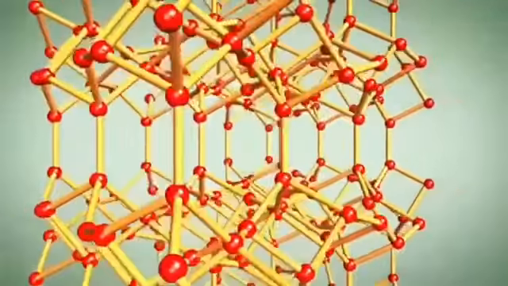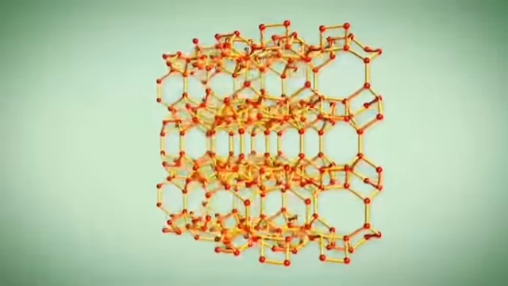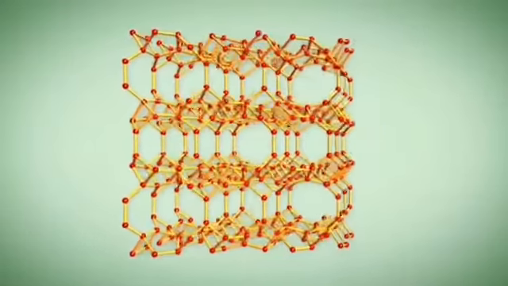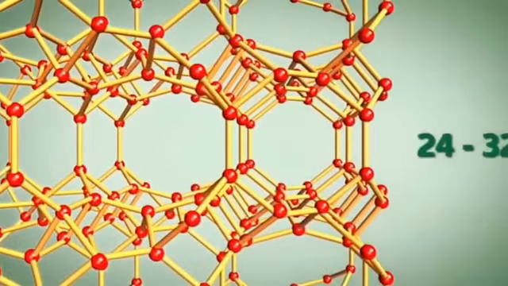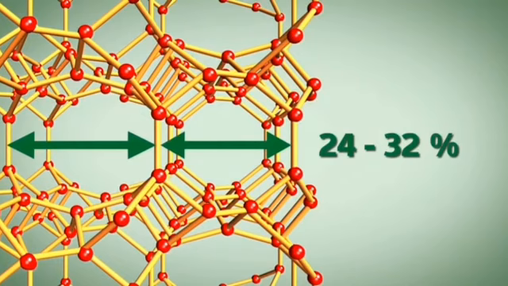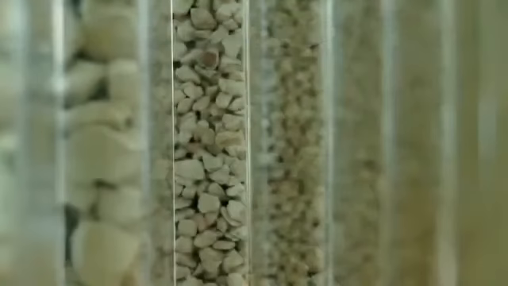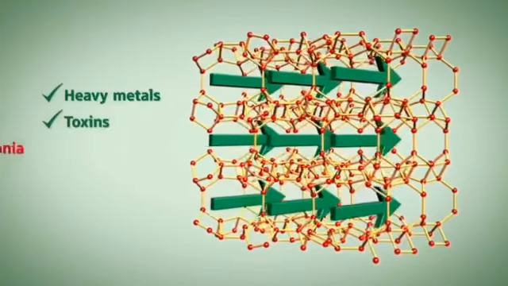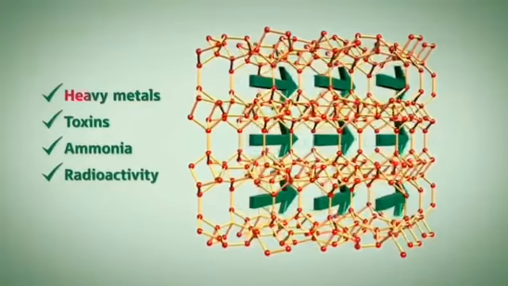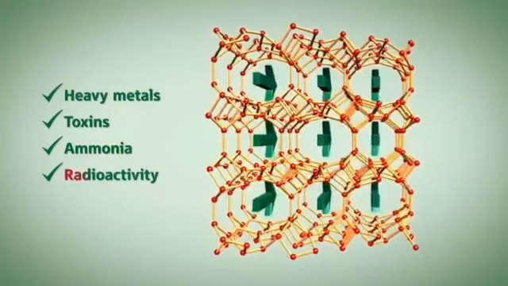The uniqueness of zeolite is its unusual micropore structure that gives the material its characteristic shape, with a tremendous number of cavities connected into channels similar to a honeycomb. These hollow spaces account for 24 to 32% of the total volume of the material. Zeolite functions as a kind of mineral sponge, and its structure captures solids, liquids and gases from materials. Zeolite has a unique negative charge, making it perfect for absorbing various contaminants such as heavy metals, toxins, ammonia and radioactive material from the environment, the atmosphere and even living organisms.